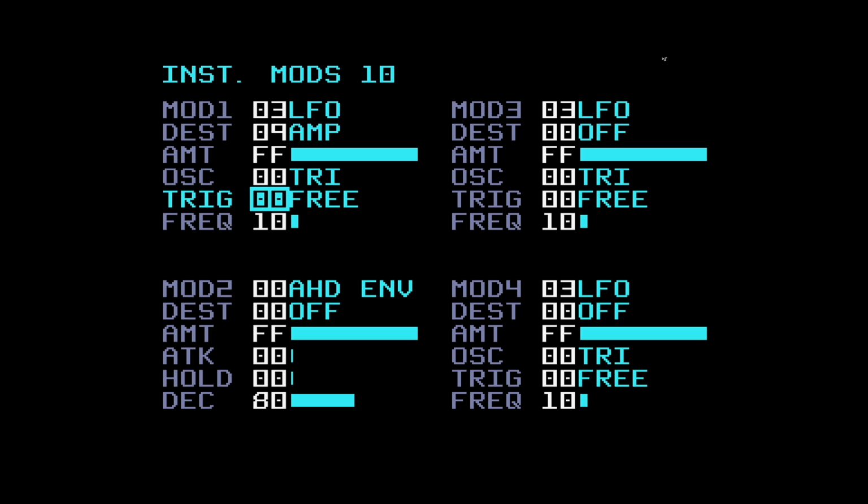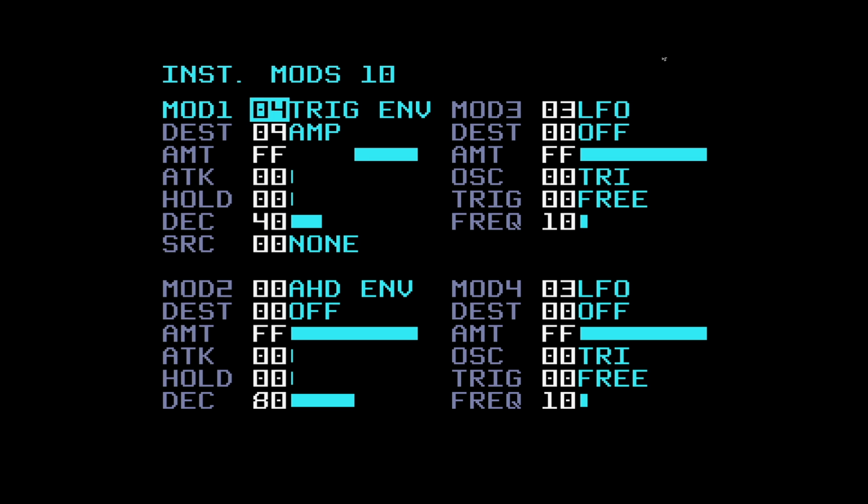This trig function determines how the LFO triggers when the chosen shape comes to the end of its cycle. You need to experiment with this. The frequency sets the rate of the cycle. Lower numbers yield faster rates measured in phrases, steps and ticks, and this frequency is linked to the tempo of the song. Let's come up to our next modulator, which is trig envelope.